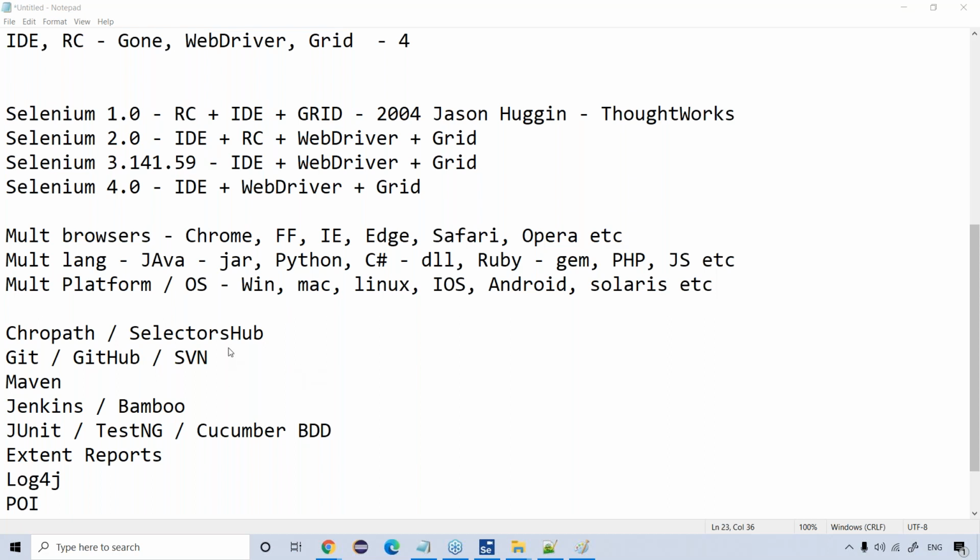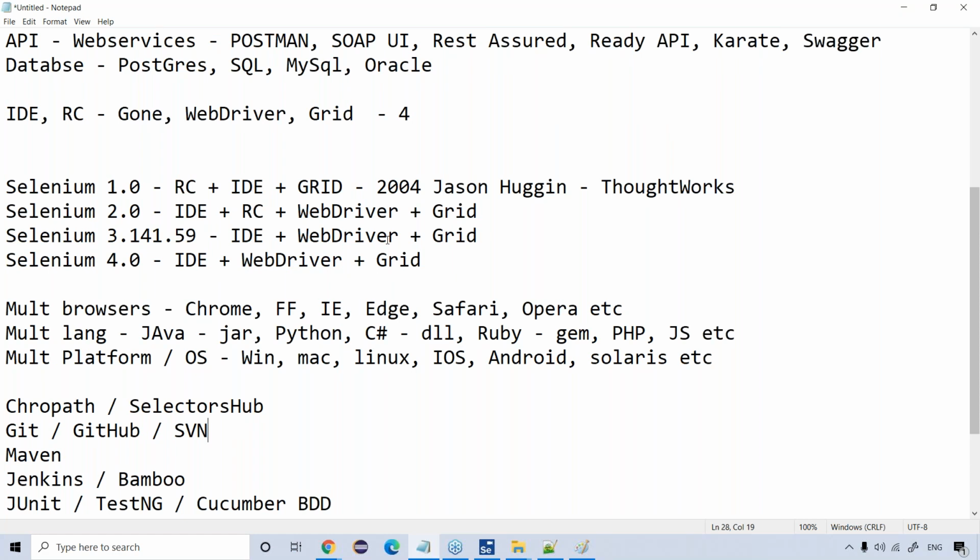Okay. So a lot of answers are Google. Some are saying ThoughtWorks. No, ThoughtWorks came up with the initial version only. So later on, there's a developer. Anyone know the developer name who came up with Selenium? Simon Stewart. Exactly. Simon Stewart is the one who came up with WebDriver, and the company he used to work for as a lead developer is Google itself. So Google is where WebDriver was initially started.